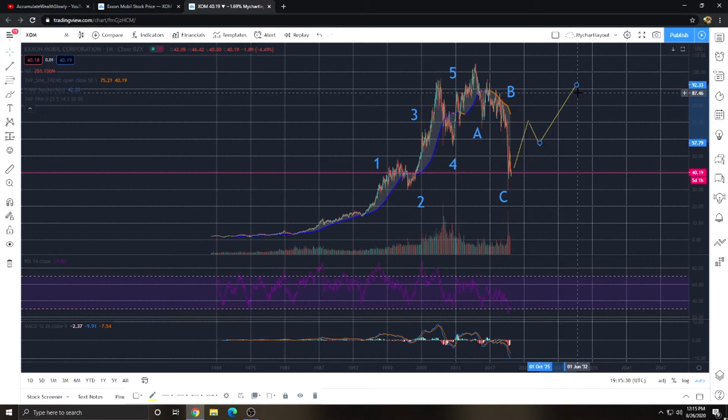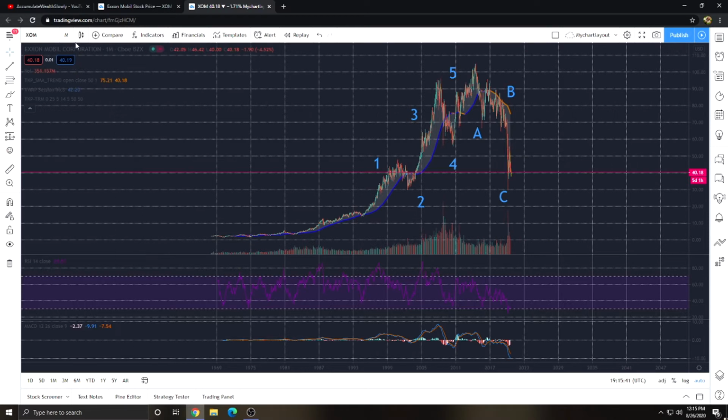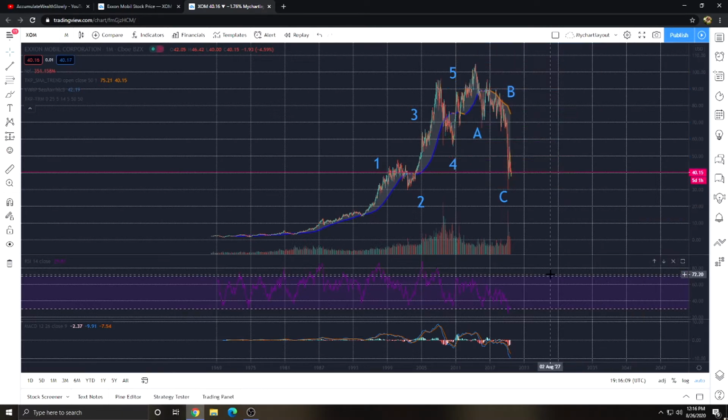But as an extremely long-term position, I do think now's the time to take that position. I think you could take that position versus the recent lows, but there's not very much upside. Best case, you get a move to the 161.8% extension, which pretty much sits right at around 150 a share. So I don't know if waiting 15 years for like 300% is worth it. If that's worth it to you, then you can take the position here as a long-term position, but on a short-term basis, I do think the stock has a great entry.